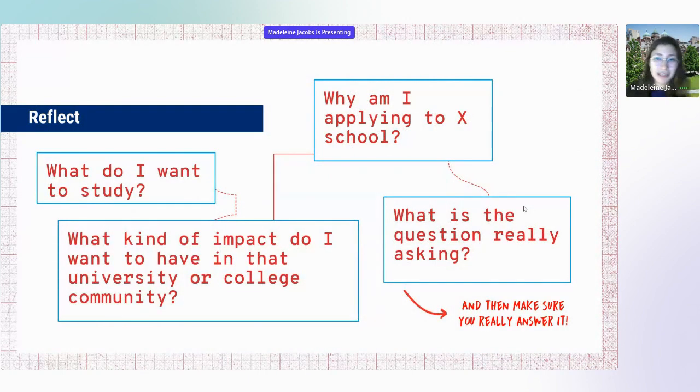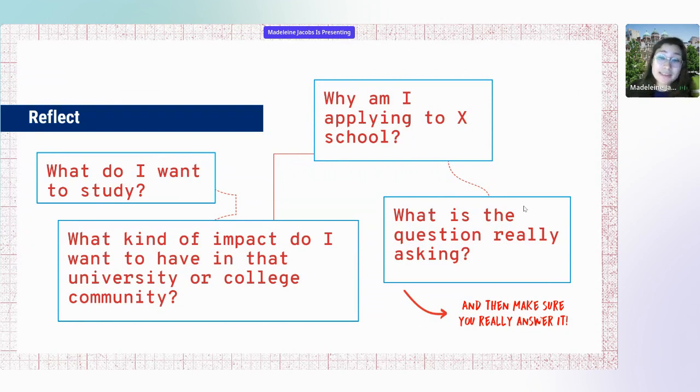So a little bit of a flow chart here. So what do you want to study? And remember that it's okay to be undecided. I really do mean that. I've been doing admissions for a little while now, and it really can be a strong student who is undecided. If you know or you think you know what you want to study, also remember that you're going to get to college and start exploring so much, and you might find something that you never knew you wanted to study and get excited about that. So certainly keep an open mind.